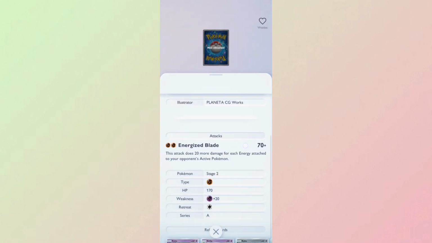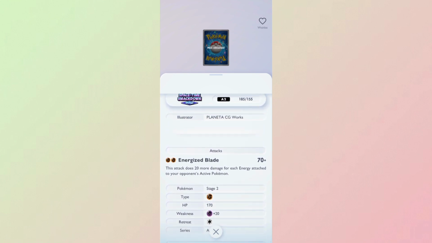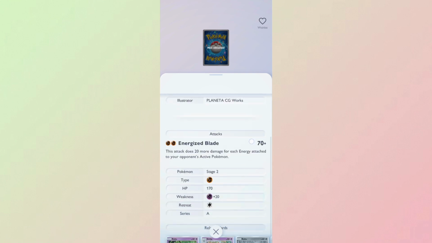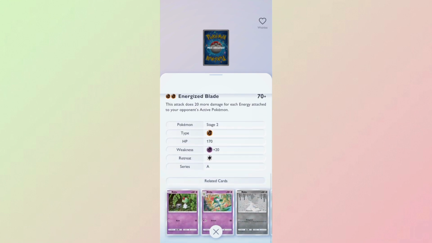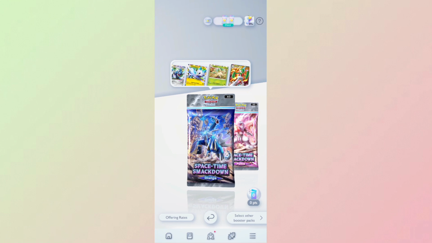Gallade EX. Energized Blade. Cool sounding move. This attack does 20 damage for each energy attached to your opponent's active Pokemon. So this is like a psychic. And it starts off at 70, which is ridiculously high. 2 energy gives you 110 damage, which is very, very high value for only 2 energies as well. 170 HP, that's so high. With only 1 retreat cost as well. I think that's actually a really good EX card. Really cheap. Okay, the issue is it's a stage 2, which may take some time to get set up, but it's still a good card nonetheless.